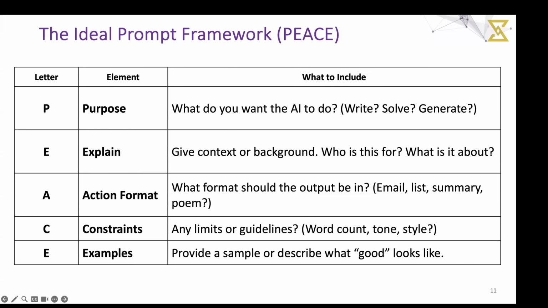Okay. Last is the example. It really helps to give an example of what good looks like or what not good looks like. So you can say things like, can you create me a poem about unicorns and robots, but write it for a 6-year-old girl? Then you can say, do not make it scary. So that's the idea.